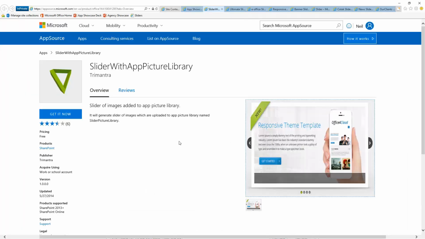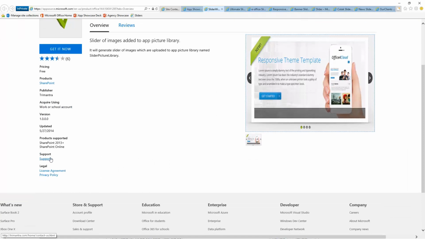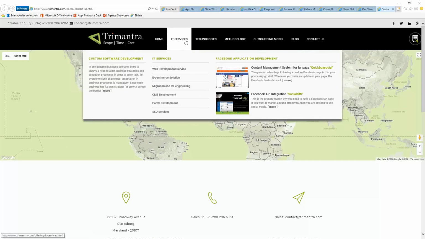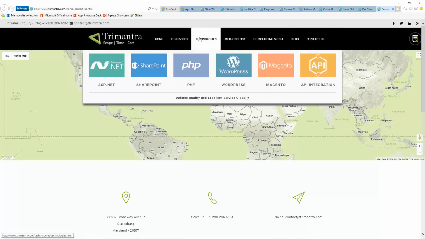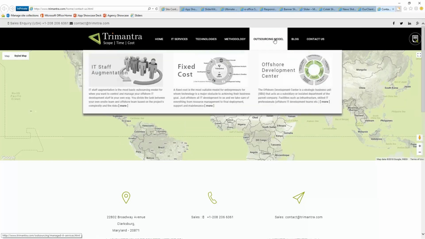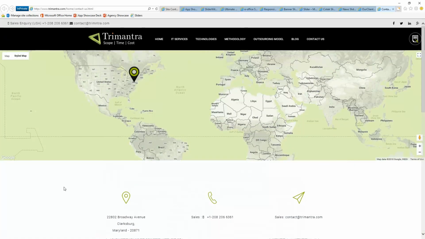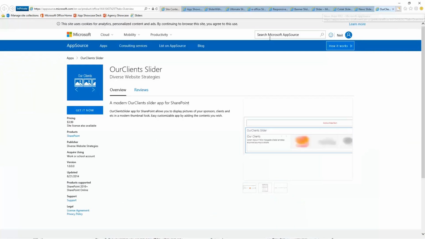I'm going to come back to their page really quick. One thing I forgot to do is the support. I'm curious on what they have. And because we have a couple of seconds and they have no content on their page, let's see what they have here. I don't know what this is, but I'm assuming, oh, that's hilarious. I wonder if they're trying to identify who I am. Let me see, services, technology. So this looks like it's just a company that threw the product out there as kind of maybe an example of what they can do or something, which is just fine. I don't have a problem with that.